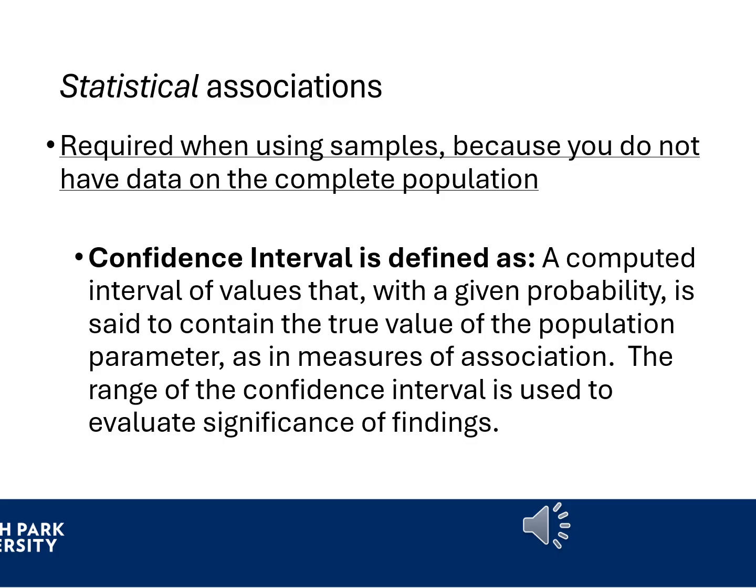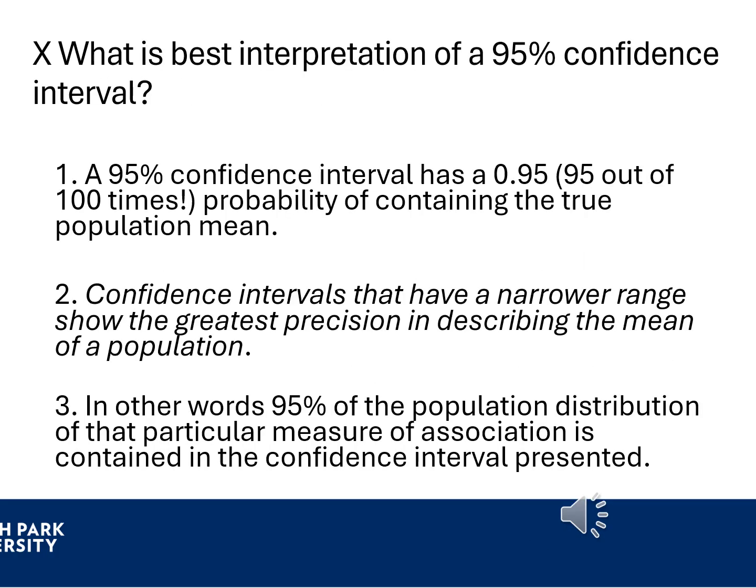Interpreting it based on sample statistics, an odds ratio of 5.2 with a confidence interval of 3.2 to 7.2 suggests that there is a 95% probability that the true odds ratio in the population would be likely to lie in the range of 3.2 to 7.2, assuming there was no bias or confounding. So this slide repeats what I just said about interpreting a 95% confidence interval.